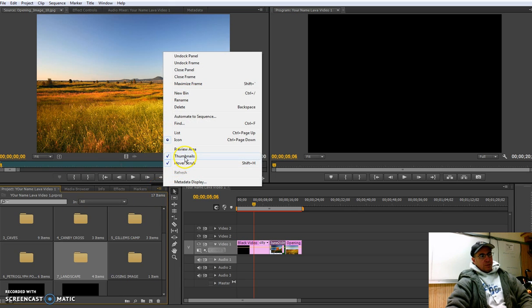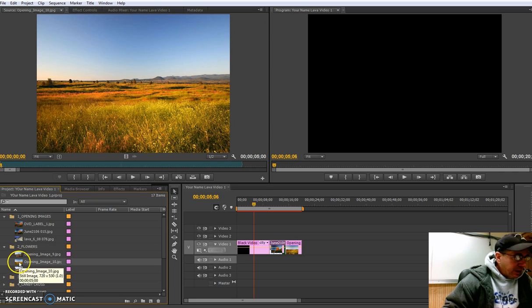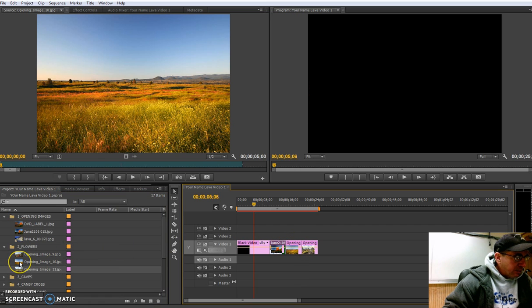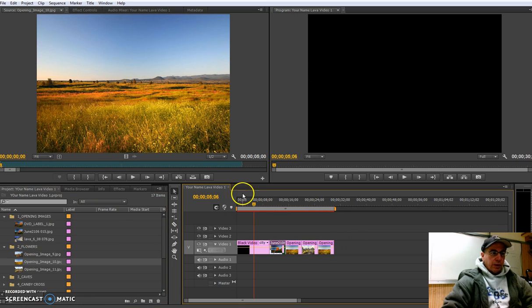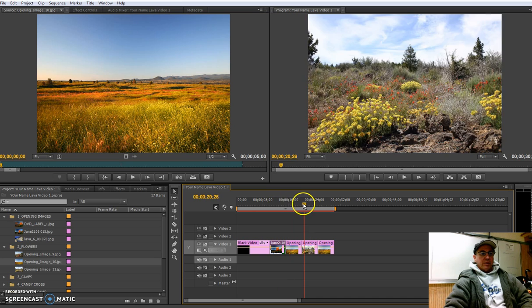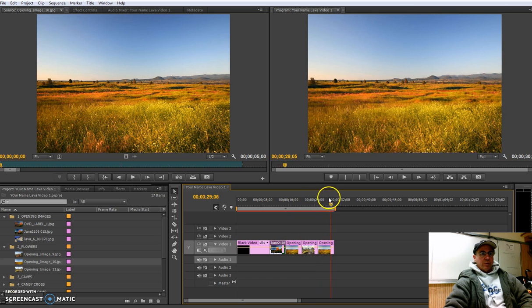And I'm going to put it back to the list view. And you could have that little icon there. It does help, a little thumbnail, just to give you a quick view there. Then you could just take these images and drag them directly and put them right next to each other. And so in this particular lesson, what you're going to do is go through each of these folders and just get your timeline lined up like that. Start building a movie. And then you'll notice that once you do that, there's the first image. And this is called scrubbing, by the way, like scrubbing dishes. You hold that CTI, the current time indicator, and move through the timeline.